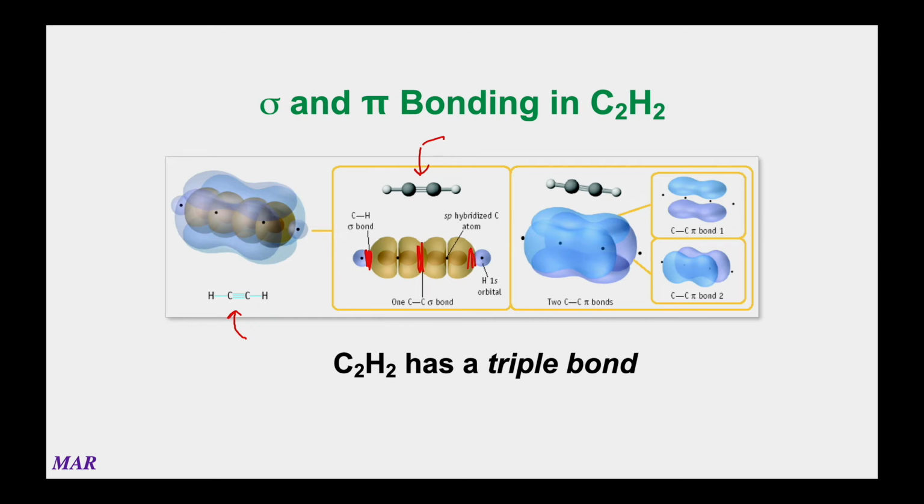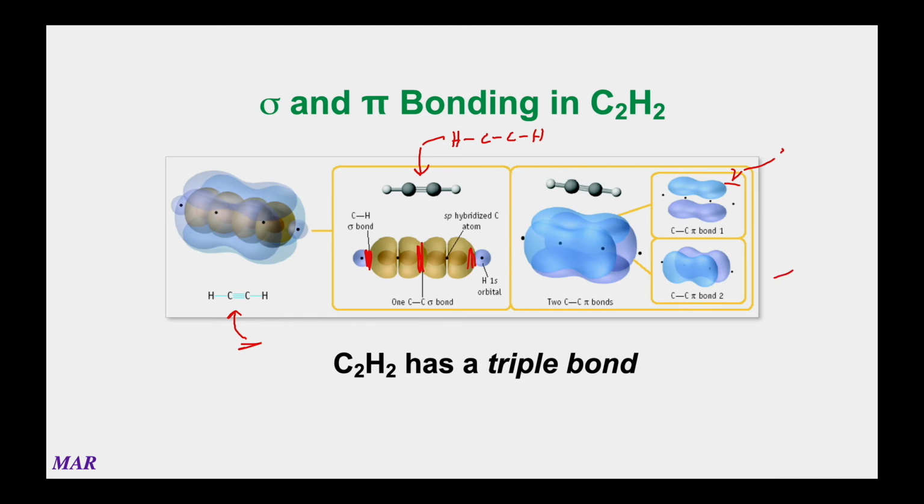So this part right here would be like the HCCH part right there. It's just showing the sigma bonds. But the Lewis structure, which is over on the left-hand side right here, has not just 1 pi bond, but 2 pi bonds. Remember, a double bond is 1 sigma plus 1 pi. A triple bond is 1 sigma plus 2 pi bonds. And in this case, it's going to make two of these slices of bread. So the picture, the yellow box on the right, this is the first pi bond. You can think about it as bread above and below the acetylene molecule.